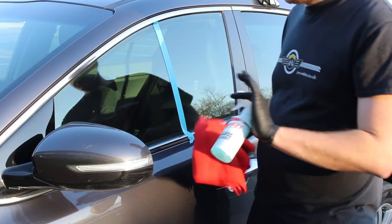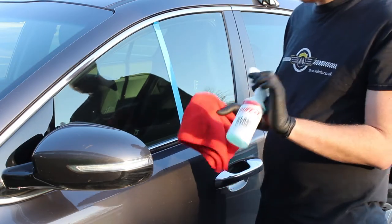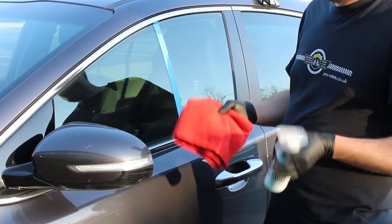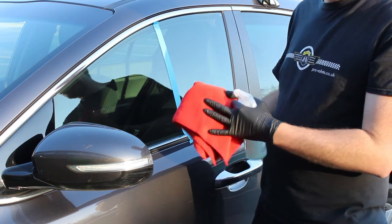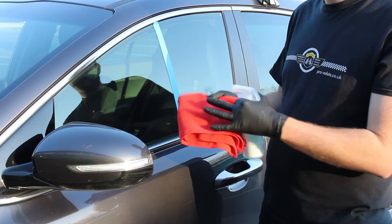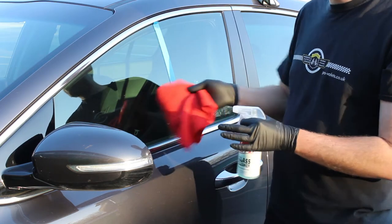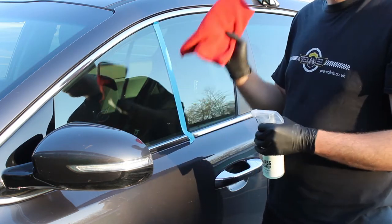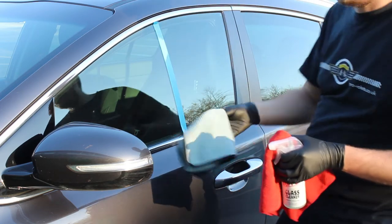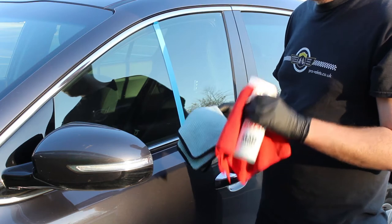Okay, so we're going to clean the side window on this Kia now using the Buffett glass cleaner. Just as important to glass cleaning as the product itself is the technique. Definitely use a high quality microfiber, but we always recommend a short pile microfiber. Long piles tend to just drag the cleaner across the surface rather than buff it. So we've got a short pile microfiber, and then we're going to be following that with, on this occasion, a liquid element Street Buster, and that's how we always clean glass.